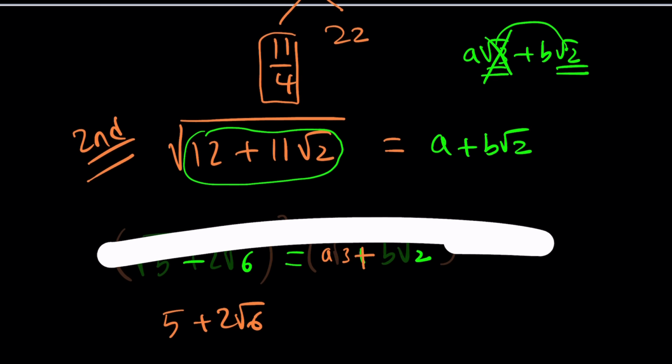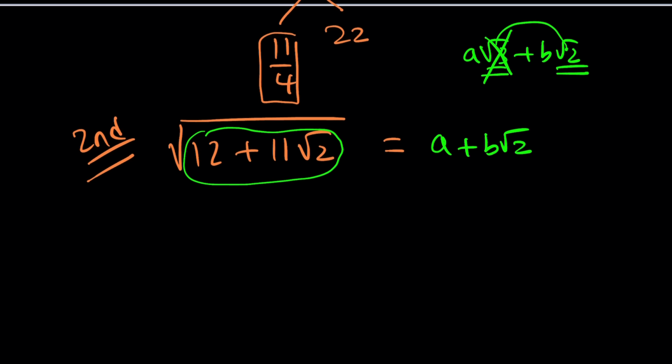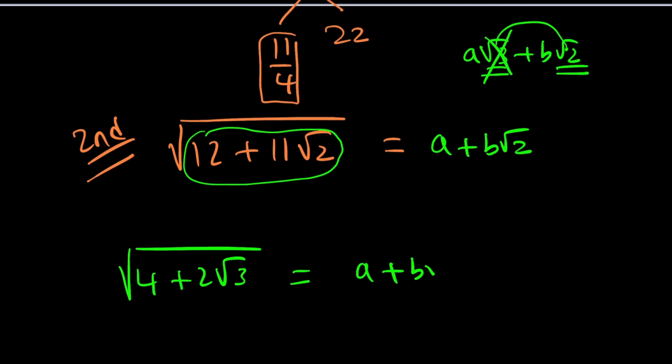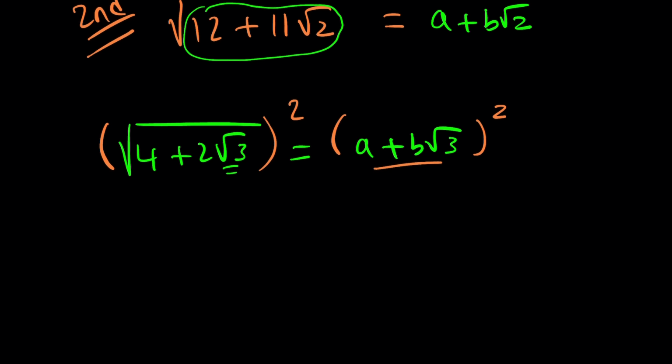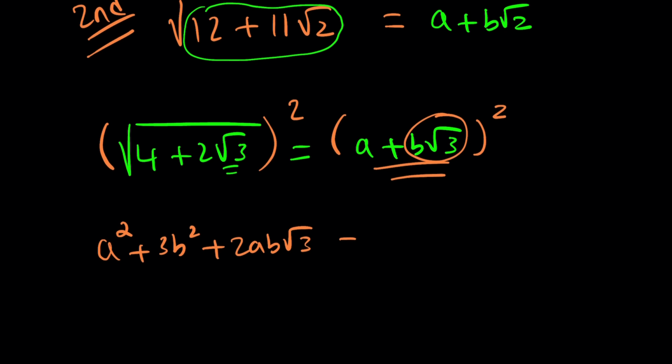Okay, I think I have another example that'll fit more. Maybe something like square root of, let's think about it, 4 plus 2 root 3. Okay, here we go. This should work. So this can be something like a plus b root 3, right? Because of this. Okay, so the next thing you're going to do is square both sides. And then this should give you, if you square this first, a squared plus 3b squared. Don't forget, you're going to square the radical. And then plus 2ab root 3. I want to write the root 3 last, and then that'll equal 4 plus 2 root 3.